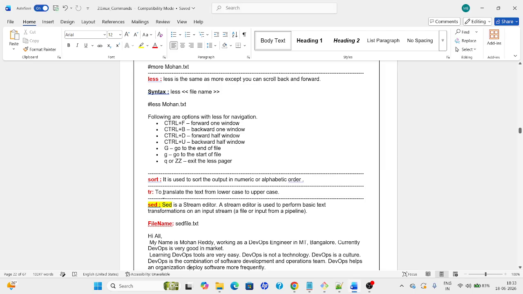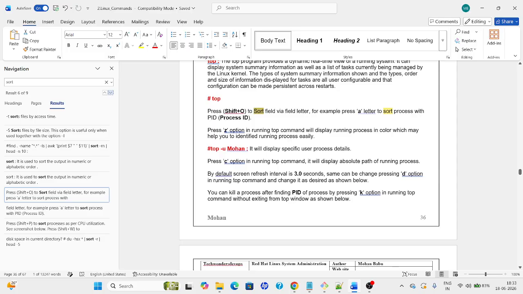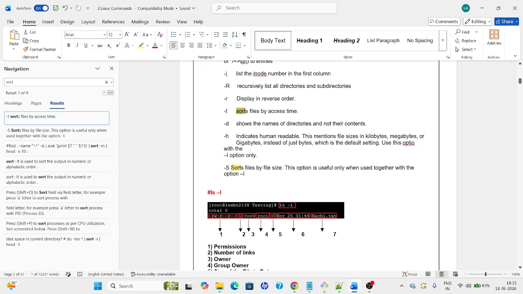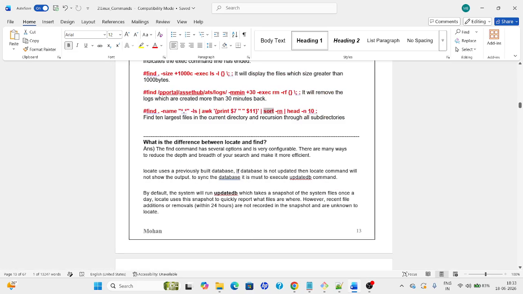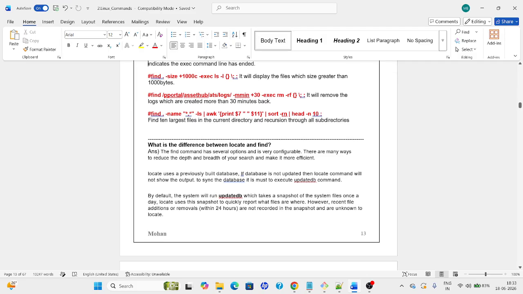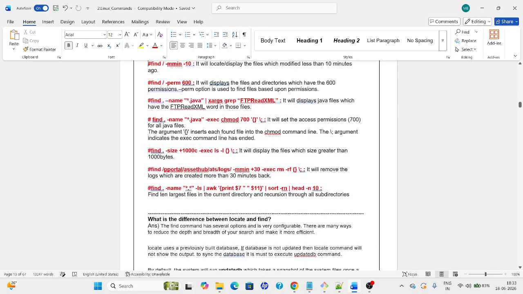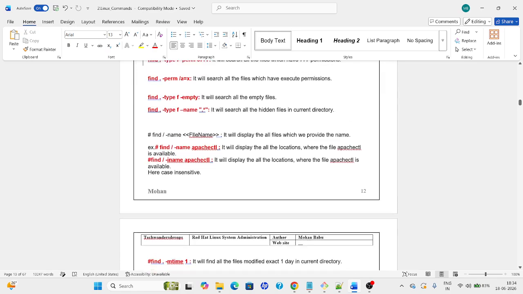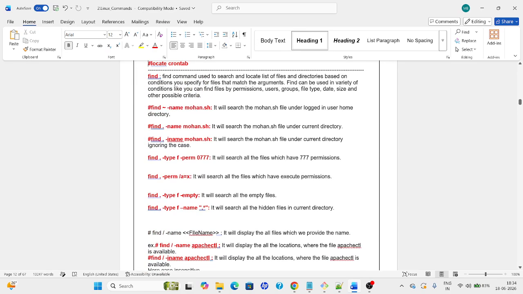So that's why we are going to use a tr command. Sorry, sort command. We have already used it previously, I think. Let's see that command as well now. Sort. This is a very important sort command as well. See here, we have discussed in the find command. Find name, then it's going to sort, then we use head. So multiple commands we have used at a time here, like after finding some files, it's going to sort those files. That's why we have used sort along with the find command.